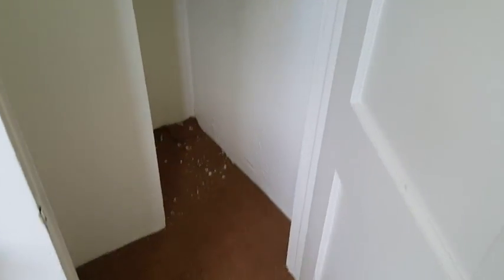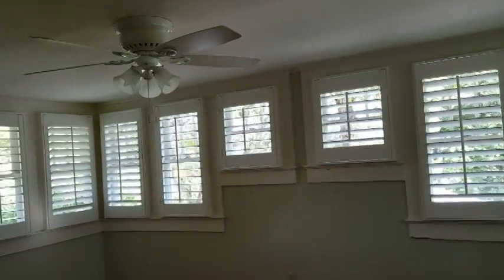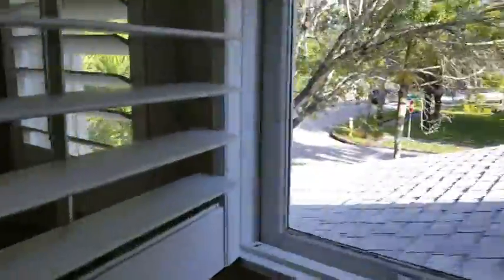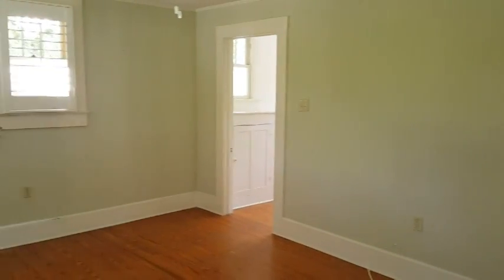Some storage in here. Again, storage closet in here. Yeah, we gotta shave that down just a little bit. Doesn't quite shut. And here's our master bedroom up here. And lots of beautiful windows. We put a new ceiling fan in up here. Threw a paint job on this room. It actually matched the original paint that was in here. And these shutters are the nice magnetized ones that open so you can see outside. Love that. So, just a beautiful master bedroom.